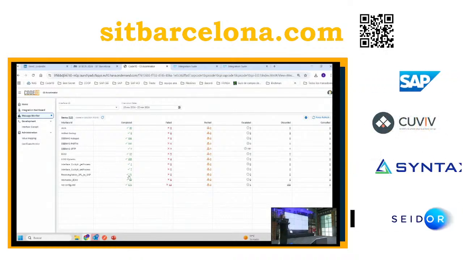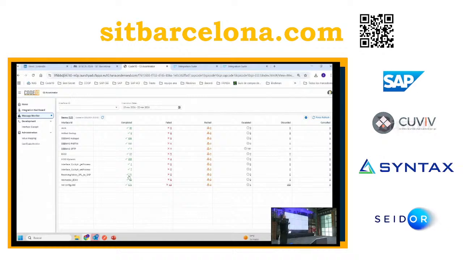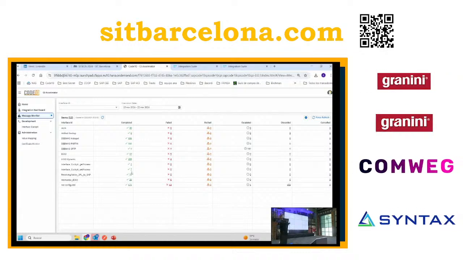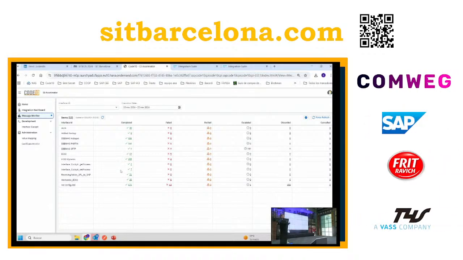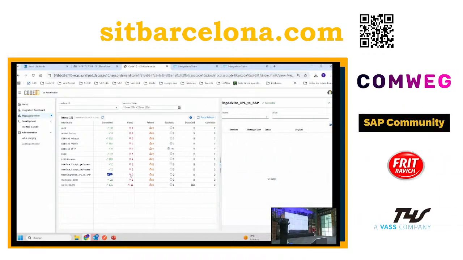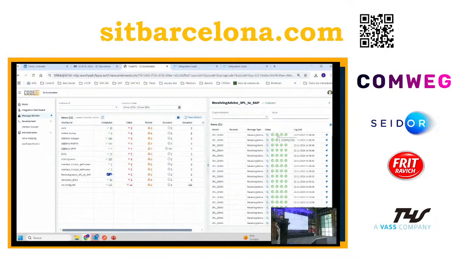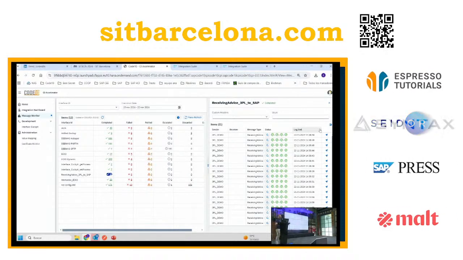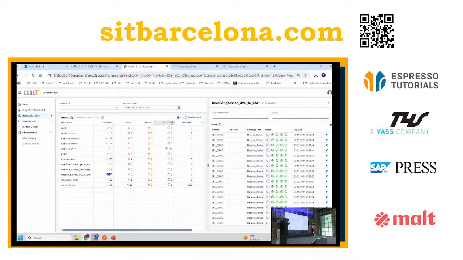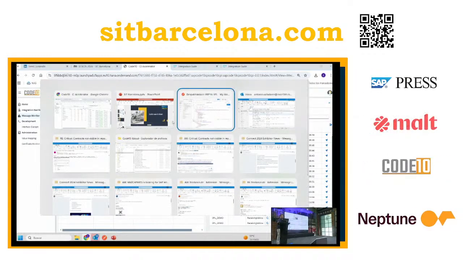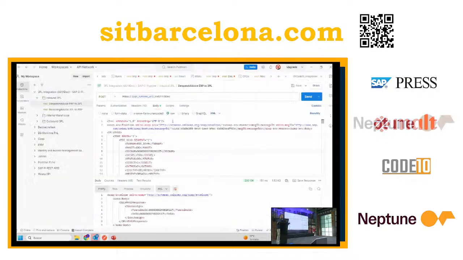Basically, this is a quite easy way to set up this monitor, and you will get in one simple dashboard how the message went through. So let me show you the one that is here again, and we have all these steps here, and we can navigate. Let me go back to the presentation.